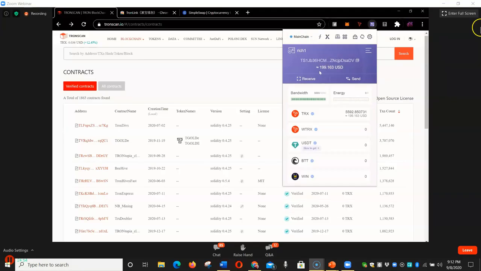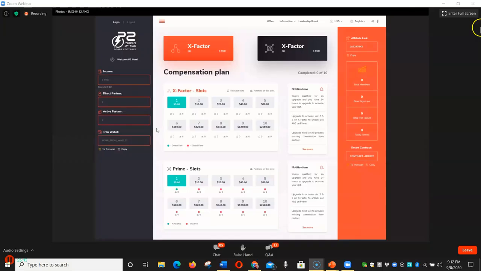And it's going to give you two options: pay the transaction fee to join for free, or upgrade and pay the $10. And once you do it, you're going to come straight to the back office. Once you upgrade and the transaction goes through, it's going to bring you straight over here. So that's what is going to happen tomorrow.